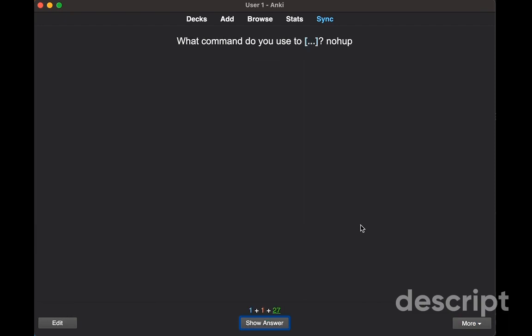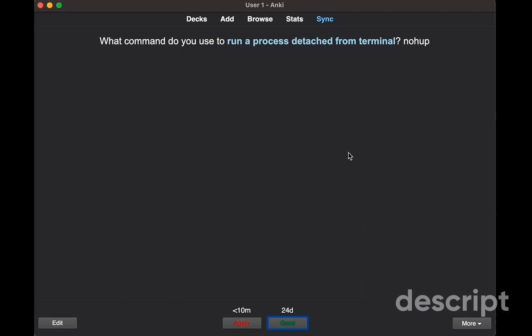So the answer here is: what command do you use to run multiple processes from one terminal? Oh yeah, I guess so. This is kind of a technicality. I would use it if I wanted to run multiple processes in the terminal, but actually explicitly what one instance of nohup does is it allows me to run a process detached from the current terminal. And then I can do stuff in that terminal whilst running it.